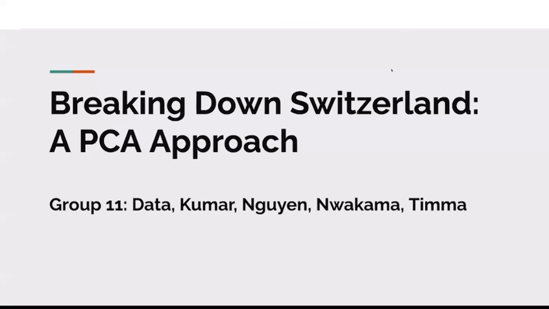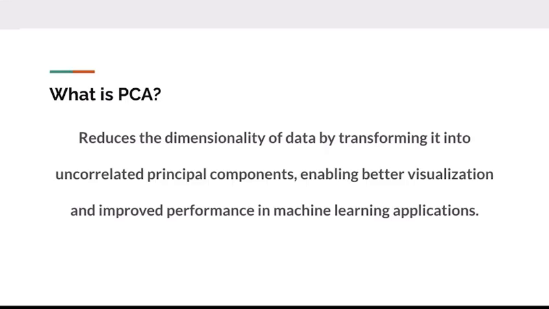My name's Amal Gatima. I'm presenting on behalf of Group 11, and our topic is PCA. So what is PCA? PCA is essentially a dimensionality reduction technique, taking a data set that's in high rank or has many features and transforming it down to a low rank with K number of features, which is much smaller. These features are called principal components, and they're often independent and uncorrelated. The whole point of PCA is to allow for better visualization, in a 2D or 3D space that a human can understand, and also for various ML applications.